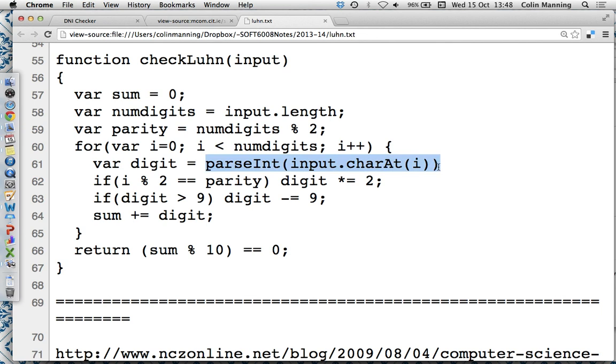Is that a problem here? Well, the worst that could happen is 0 decimal might get mistaken for 0 hexadecimal, which turns out to be 0 anyway. It's only 1 character long, so it's not going to cause a problem. So now digit is the number there.